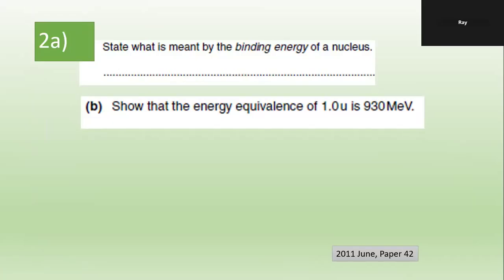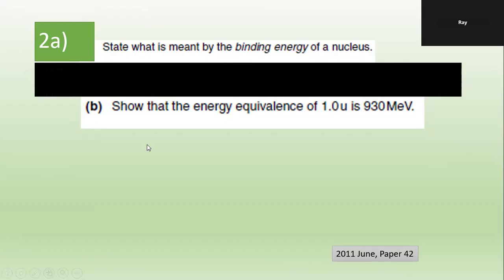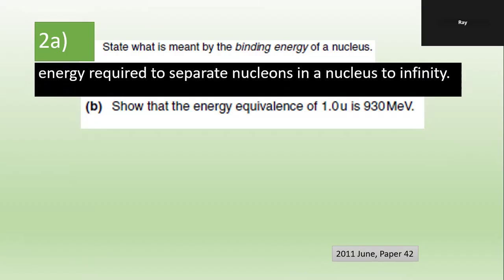State what is meant by binding energy of nucleus. Remember? The energy required to disassemble a nucleus into its individual protons and neutrons. Energy required to separate the nucleons in the nucleus to infinity, or completely. This one you should be able to do. Okay, we have done it in class.